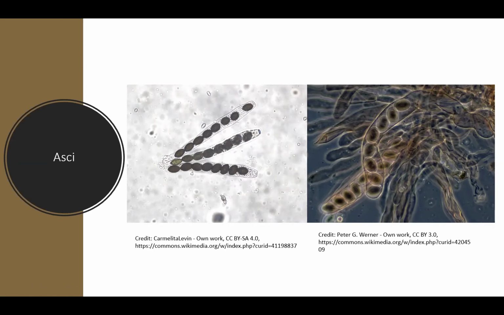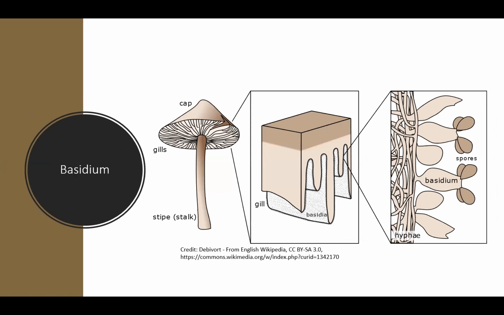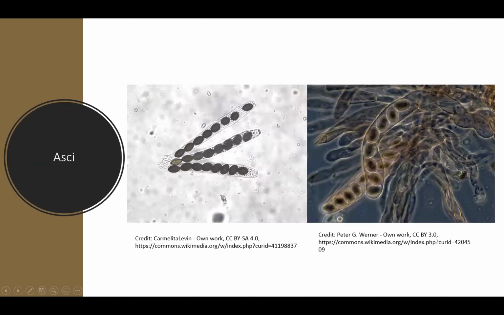Now, how this differs from a lot of the other mushrooms that we look at, which we call the Basidiomycota. So what we're looking at here is not an asco. This is what we kind of generically call a Basidio, like the gilled fungi and many of the other mushrooms that we look at. What separates the Basidios and the ascos are the way the spores are being formed. So if you look here, these are what we call basidia, and the spores are forming on the tips of these basidia. So these little points that are on here on the end, the spores are forming on the tips of them. And of course, we were just looking at this, and the spores are forming within these sacs.